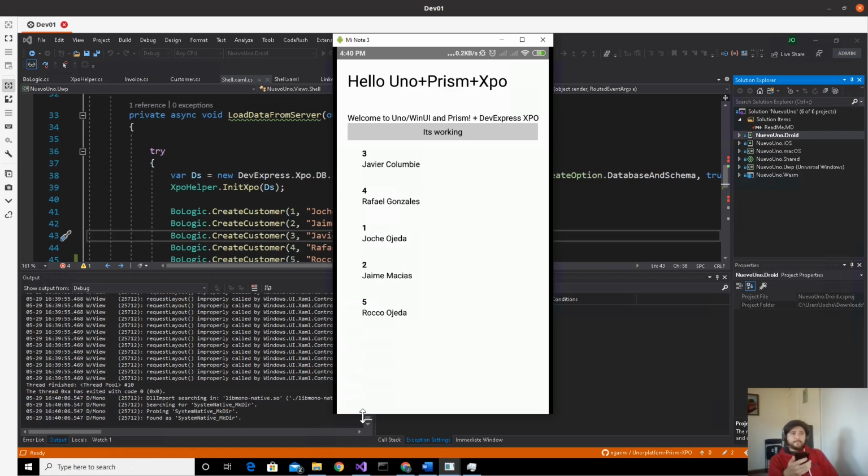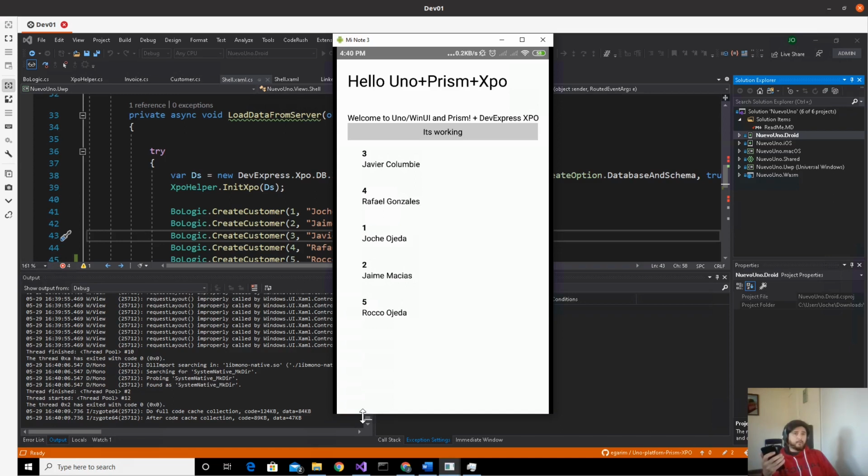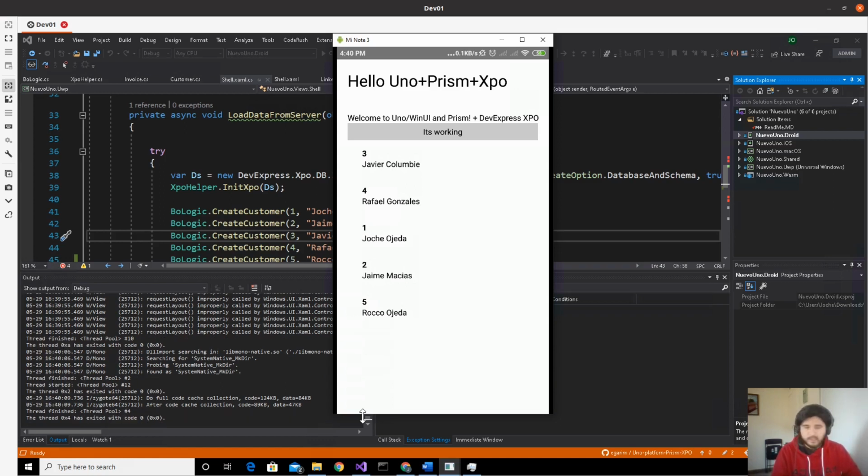So that's it. I will make a separate video for iOS and macOS because I need to have my Mac here running, and then UWP. But I know that will be like a piece of bread with butter. Why? Because for me, what was more challenging was to run this on WebAssembly, but it's running already. So I guess maybe on Monday or Tuesday I will have everything running for all the platforms. And well, that's it for this video.